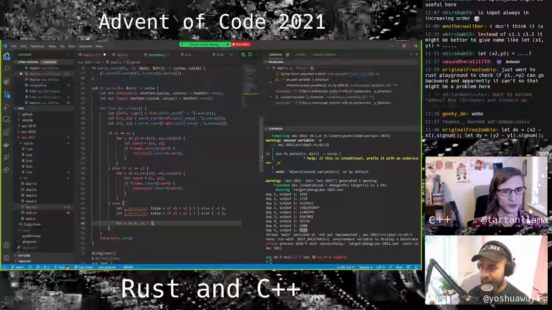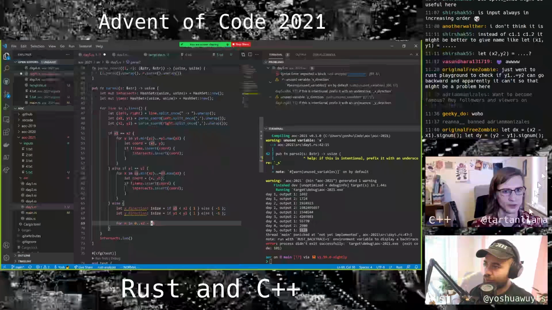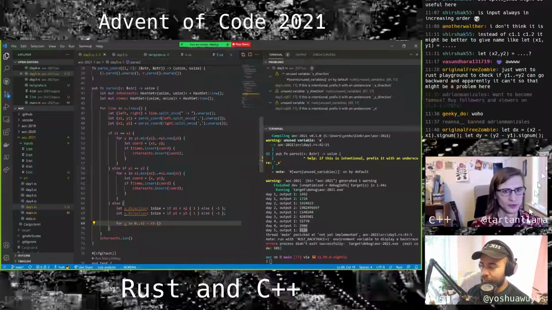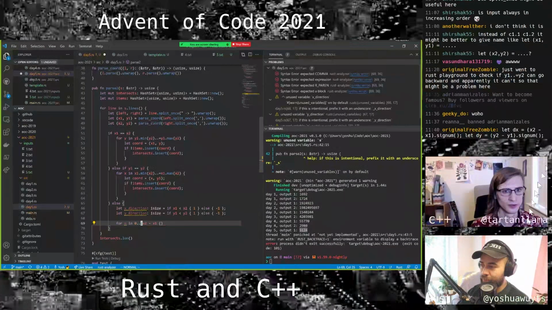You've been parsing these to isizes? You have signs on them, don't you? Yeah. You need the abs of x2 minus x1 because you don't know which one's bigger.